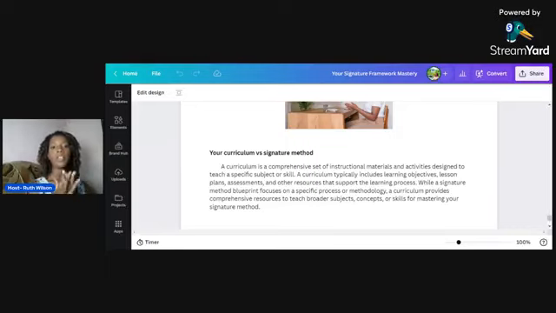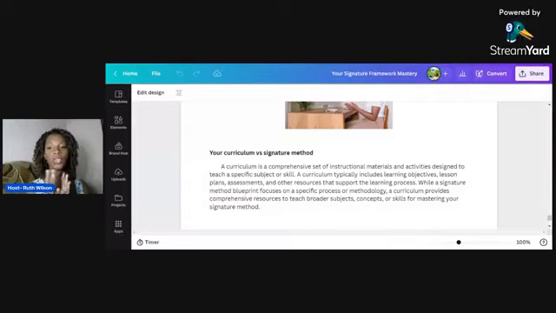So curriculum is a comprehensive set of instructional materials and activities designed to teach a specific skill or subject, right? So it includes learning objectives, lesson plans, assessments, all the resources that you will need to really support your clients throughout the learning process.